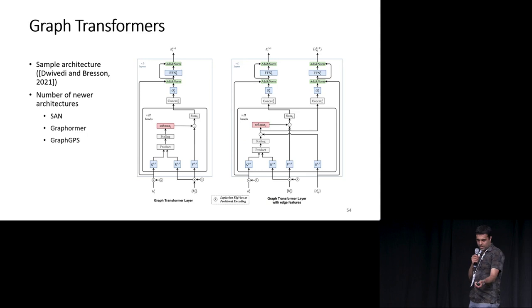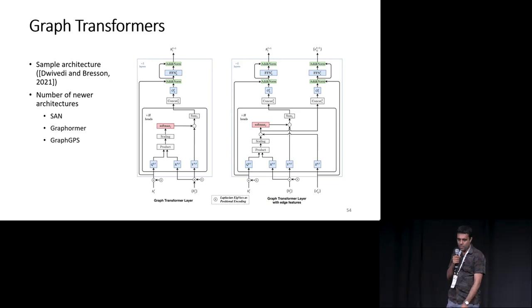Okay, so one of the early kind of graph transformer architectures was proposed by Dwivedi and Bronstein about 3-4 years ago. And it's pretty much a familiar architecture here. You have this QKV attention. The main difference is that what you're feeding in and pulling out of this network is this node embedding H. Okay, and there are a number of newer architectures that are more or less based on this general principle. So we'll talk about a few of these.